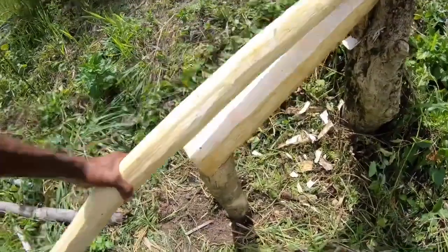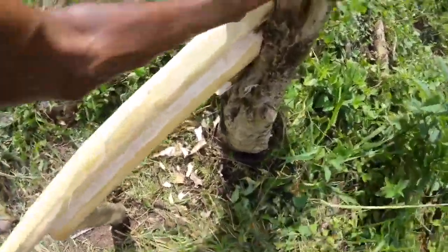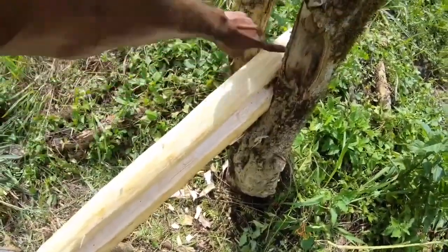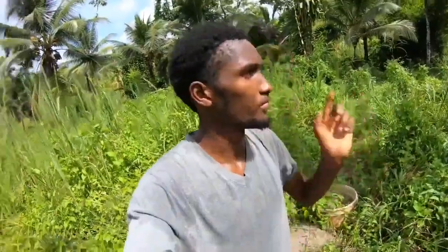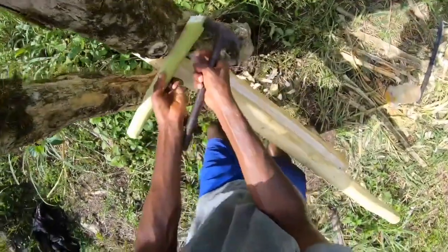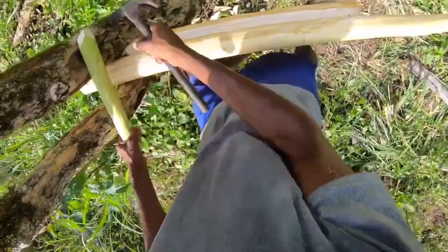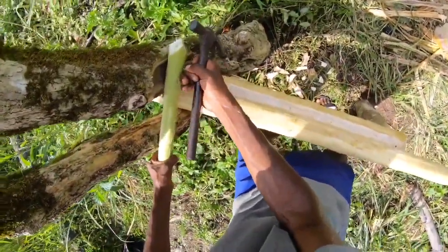Yeah man, you don't know, so it'll go work. But I get something put across here first. Yeah man, so we have to do that. And when everything is complete, isn't it? So I could do that now. We get that done and so we can complete it and go look for the cane. I'm going to nail it up now. I think that's good about there. Guys, so I nail it up now.